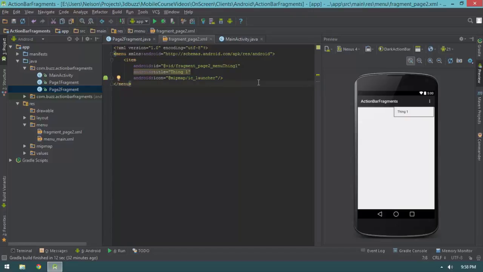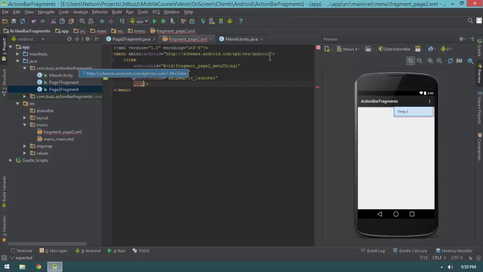And in fact, showing the preview totally reminded me of something I forgot, which is to specify that I want this item to actually appear as an action item, not as an overflow item. And of course we do that by typing app: and you'll notice we get an assist to help us type in that XML namespace.